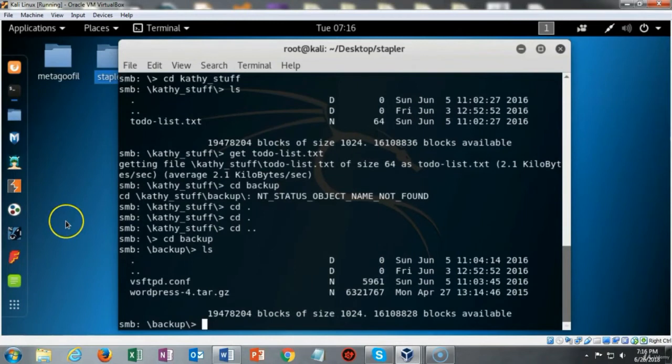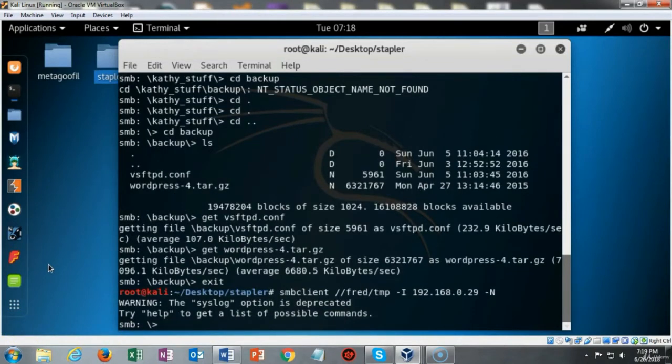So I'm now inside of the backup directory up inside of Kathy_stuff folder, and we see that we have two files that we can actually get a hold of and copy over to our stapler directory. So let's use the get command, and let's get both of these files and save them over to our stapler folder.